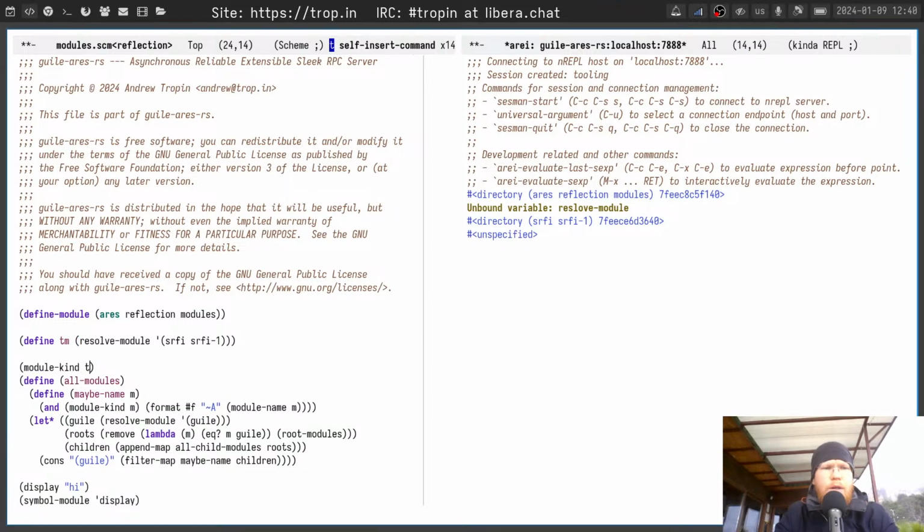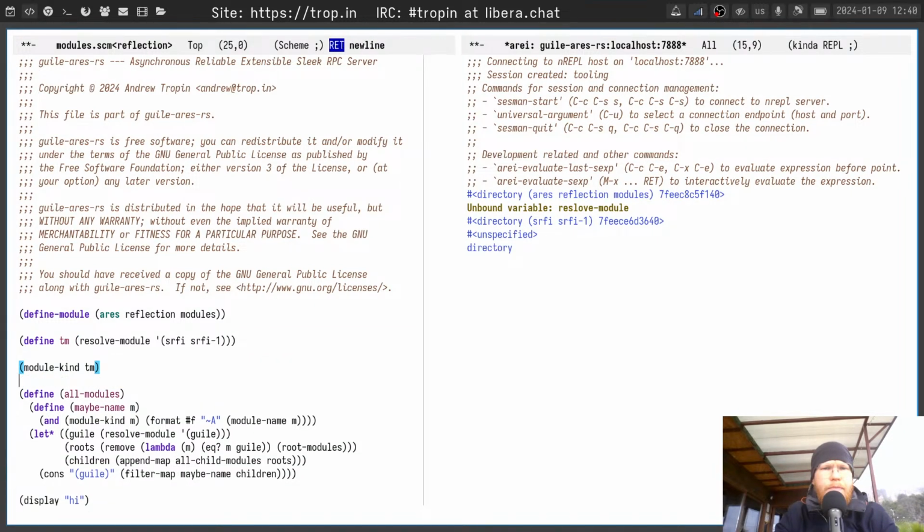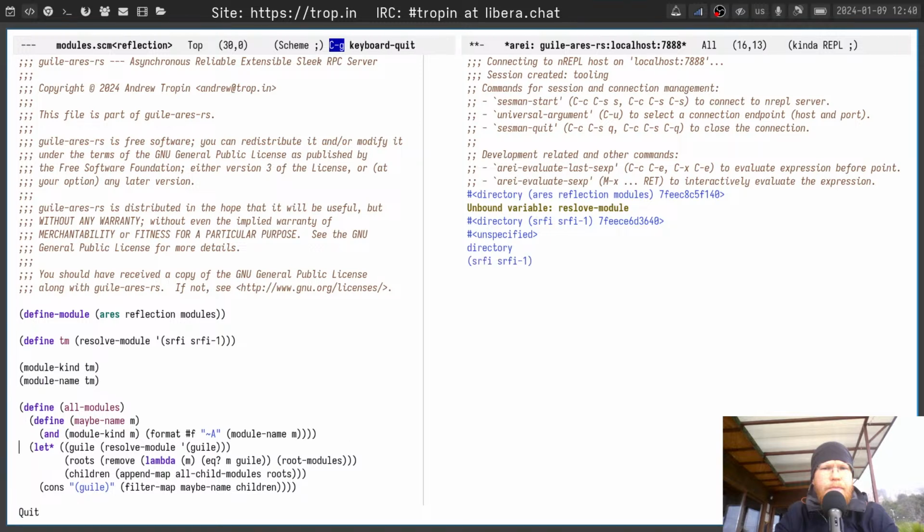So model kind on tm is a directory. It takes a model and returns, by the way, what does format capital A mean?